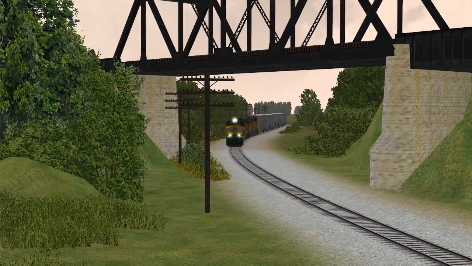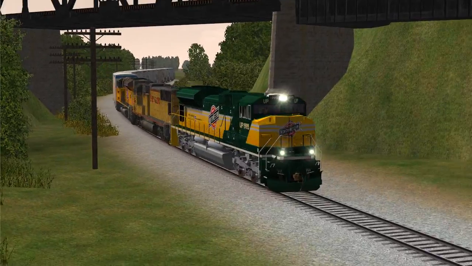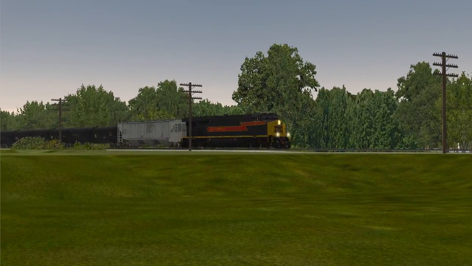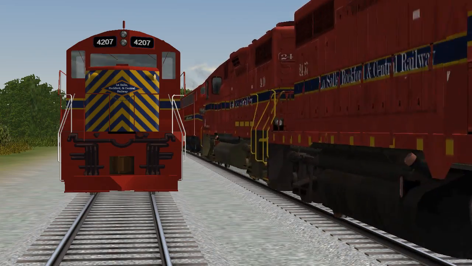The fictional railroad interchanges with 4 real railroads: BNSF, Union Pacific, Iowa Interstate, and the Iowa-Chicago and Eastern. This provides opportunities for having trains originate and terminate at different points along the line.